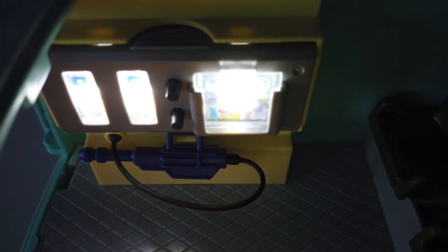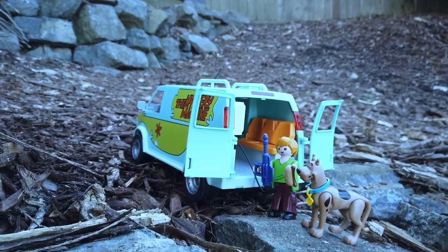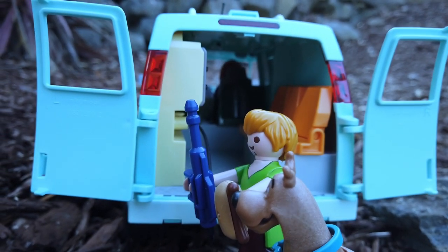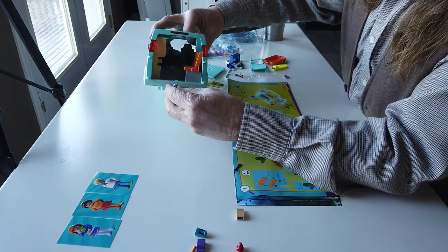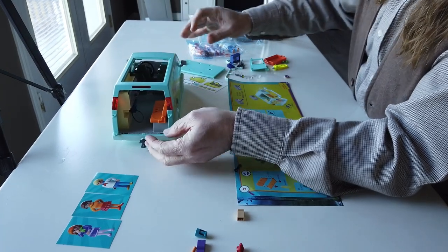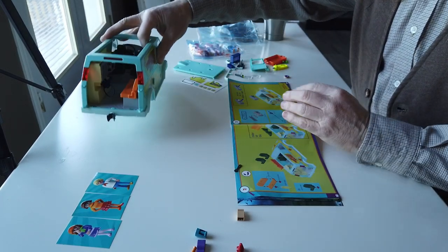Underneath the Monster Monitor is this — I'm really not sure what this is. Maybe some sort of Ghostbusters plasma gun? Let me know what you think it is or what you'd use it for down in the comments section of this video. Also on the rear of the van is a hitch. I don't know if this is compatible with any other current Playmobil sets or if they have plans for a Mystery Machine camper in the future, but FYI, it's there.